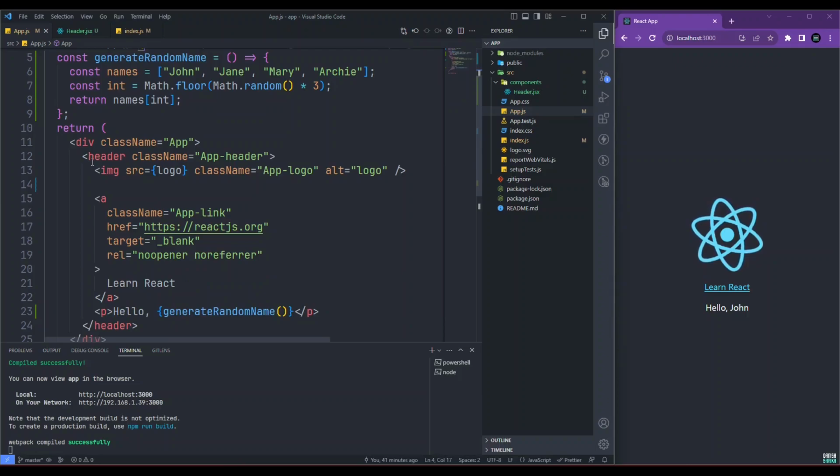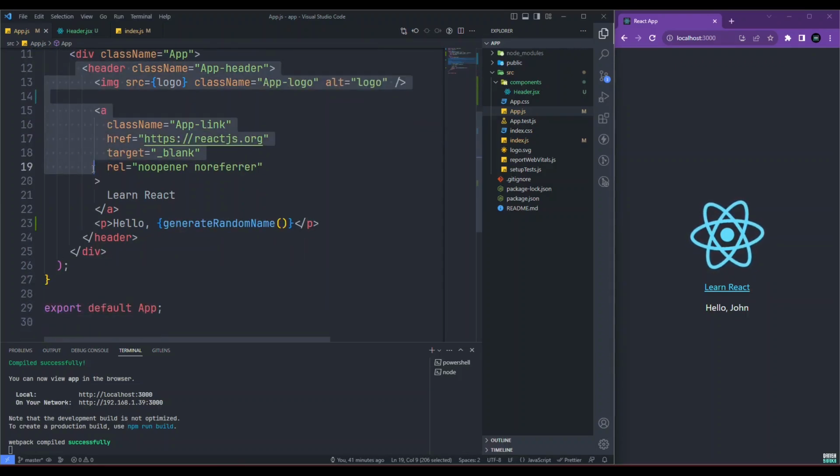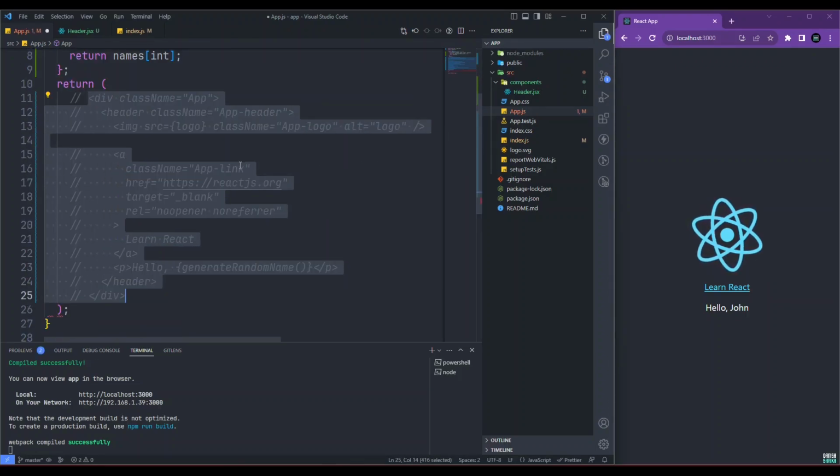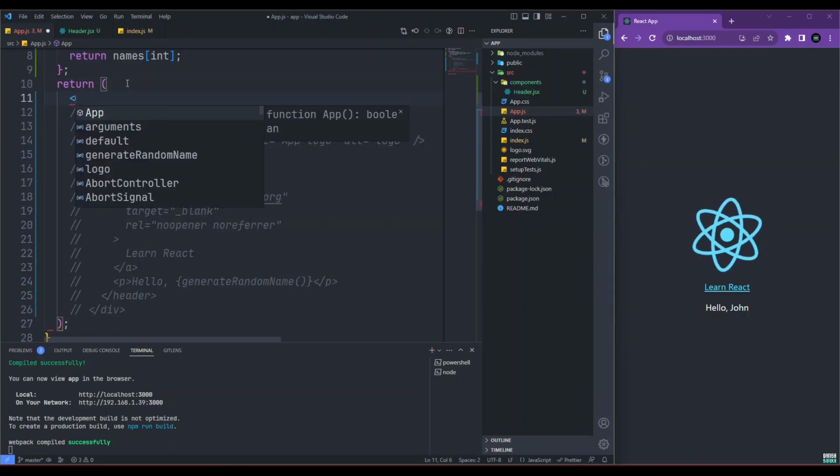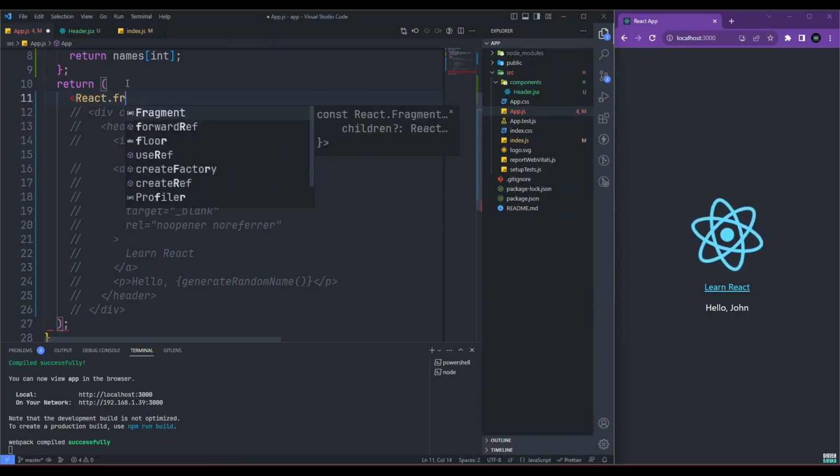So let's go to the app.js, and in here let's comment out this code for now, and let's create a React fragment.